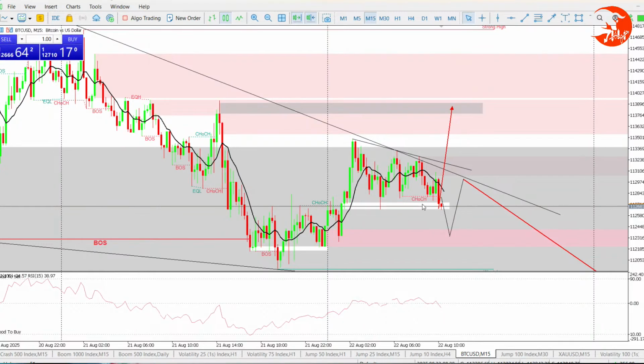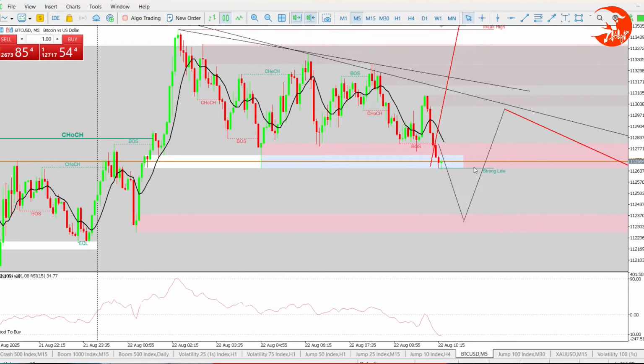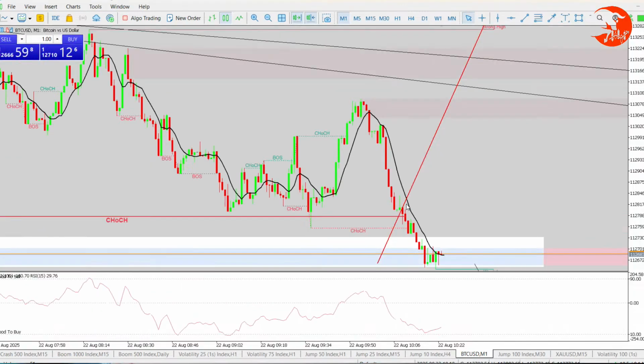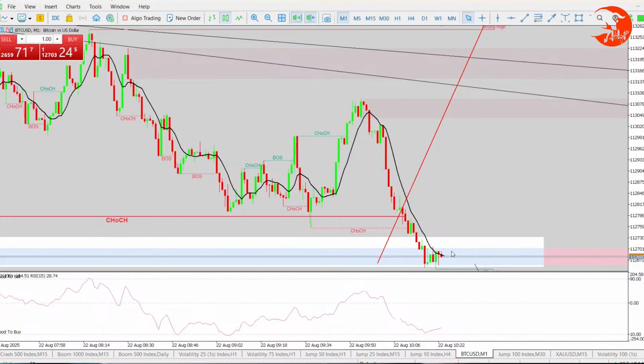We have to keep waiting. This level is still holding price, so that means that we may eventually see the buy breakout and reach all the way up there. So let's go to M5 and confirm this. M5 is actually about to confirm the buy, so all we need is M5 to give us a reversal signal and we enter the buy, and even M1 may end up giving us that kind of an entry, but we have to be patient.